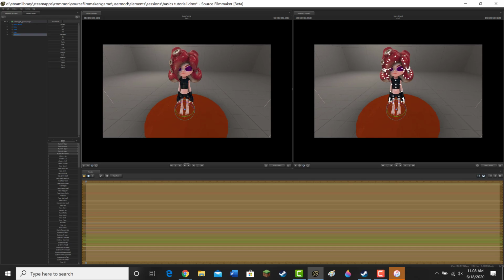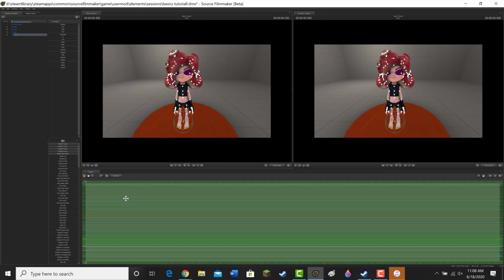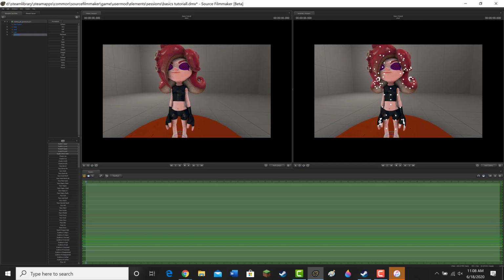So now we've got her starting out like this, but how do we actually make her move? Because right now if we click the play button, she's just going to be standing there forever. Those glitches are fairly normal. I have no idea how you fix that. So to get her to move, we're going to want to set a specific time for the motion editor thing. So what you're going to want to do is click and drag this green area.